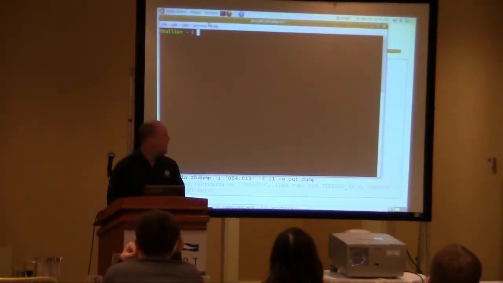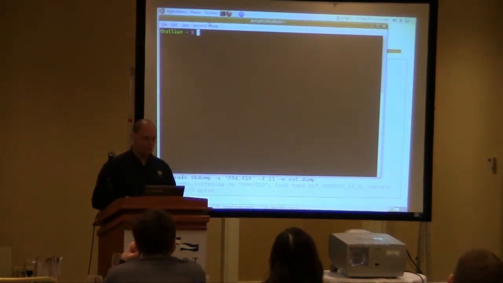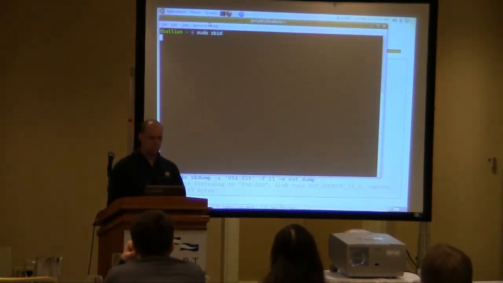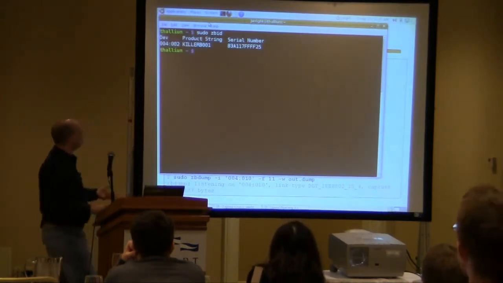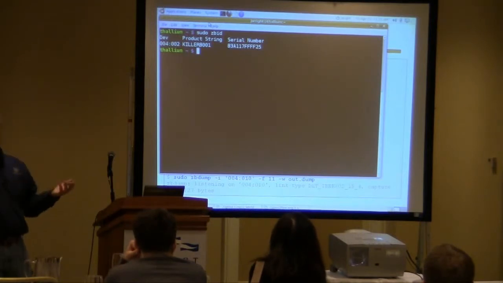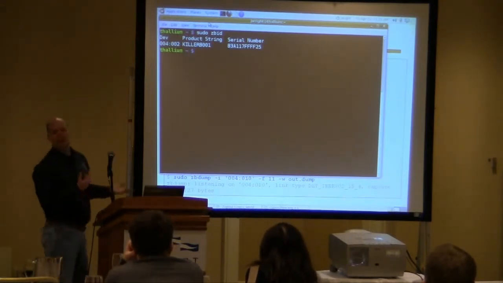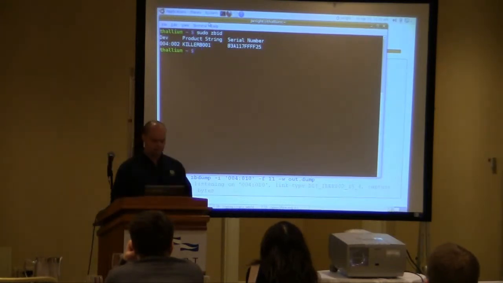OK. I've got a ZigBee stick on my laptop right here. And I've got a ZigBee node on a development board just sitting in the front of the room there. The ZBID tool just gives me a list of all the interfaces that exist on my system. So if I have multiple sticks, I'll see them all. This is kind of like ifconfig -a, if you think of it that way, OK?